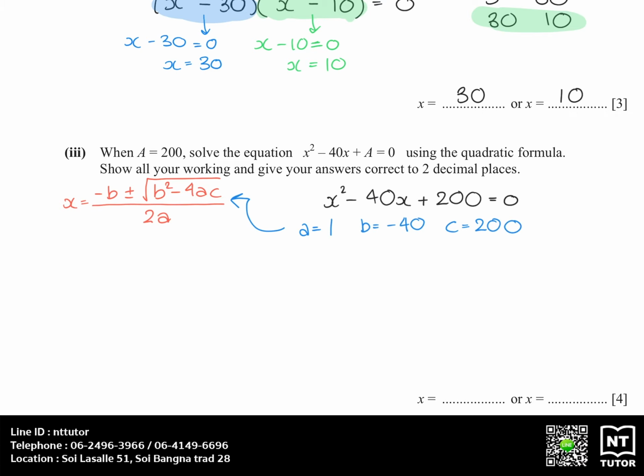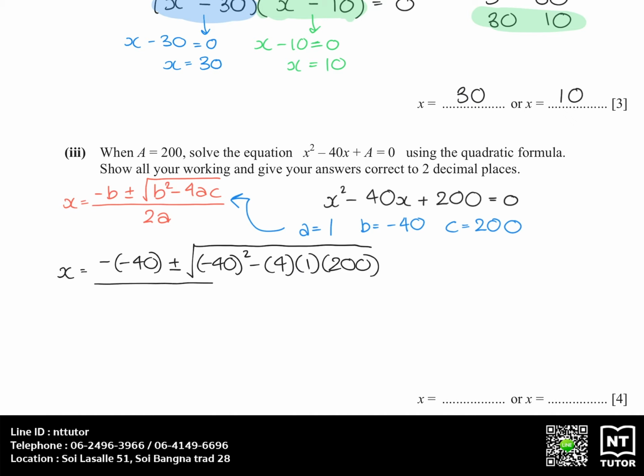into this expression. So in this case, our answer should be minus minus 40 plus or minus the square root of minus 40 squared minus 4 multiplied by a, which is 1, multiplied by c, which is 200, and all divided by 2a, or all divided by 2 multiplied by 1. This is equal to 40 plus or minus the square root of 800 divided by 2.